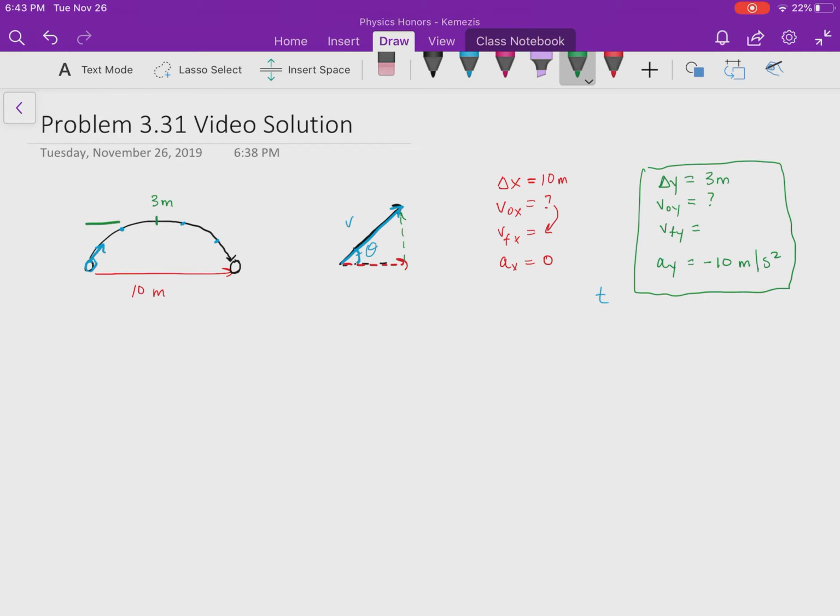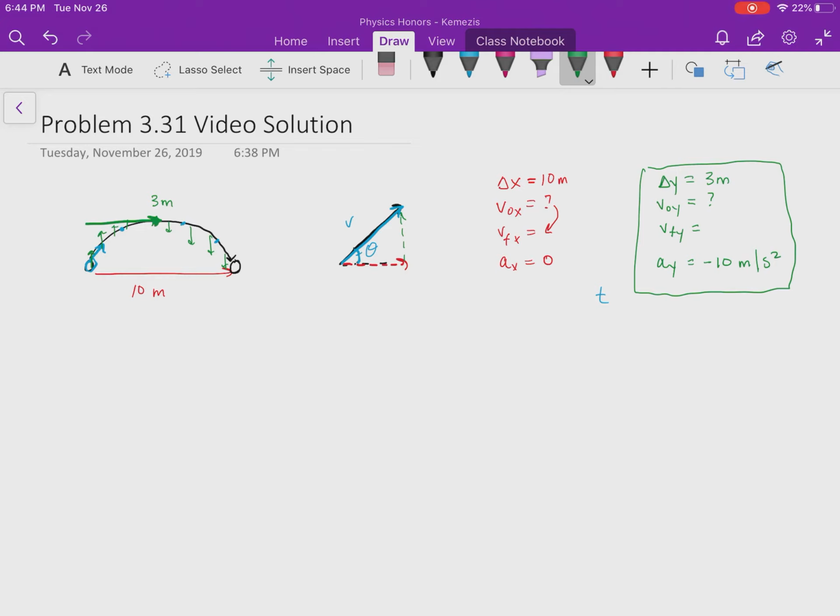So if I'm going to use a y of 3 meters, which refers to this point right here, we have to understand that that is the apex, the top of our parabolic motion. In the y direction, we have lost our y velocity and we're starting to turn back around. So we were going in some positive y direction, technically going up, right? We're slowing down as we go up, and then we reach some 0 point, and then we start to speed back up as we go down.